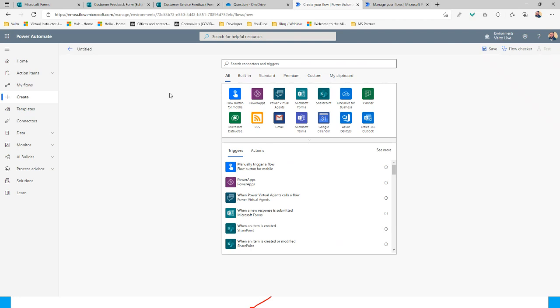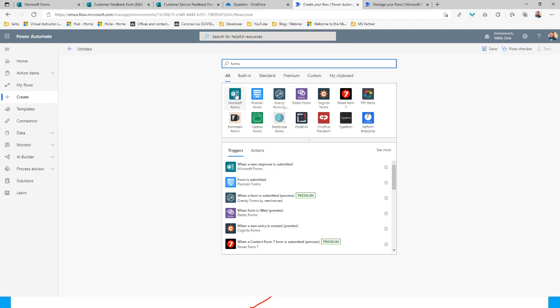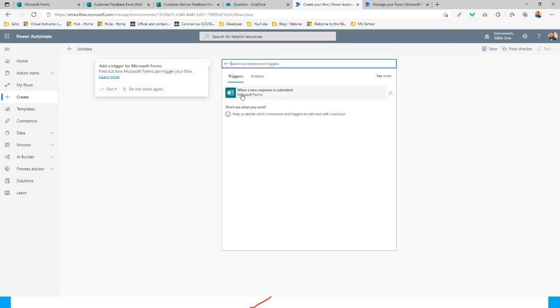Now, within Power Automate, there are certain things you need to understand about how it works. Just like with anything in life, everything has a start, a middle, and an end, and that's the same with these Power Automate workflows. The very starting point is what we refer to as our trigger. It's our triggering point, what is going to start this workflow. And that trigger could be all sorts of different things. In the case of what we're looking at today, it would be a Microsoft Forms trigger, and it would be when a new response is submitted. So that's what's going to be the triggering point of our workflow.